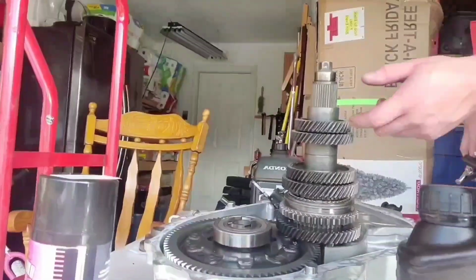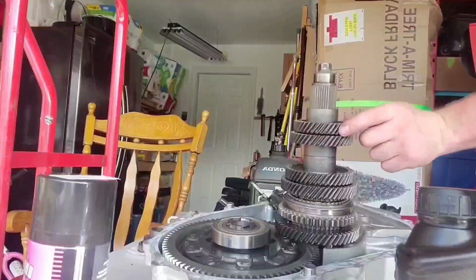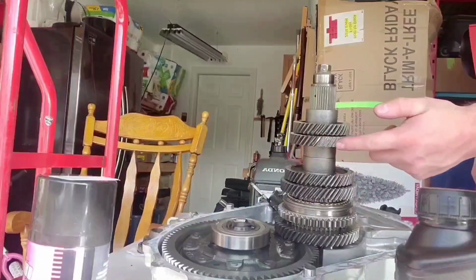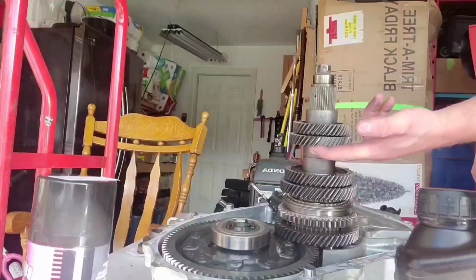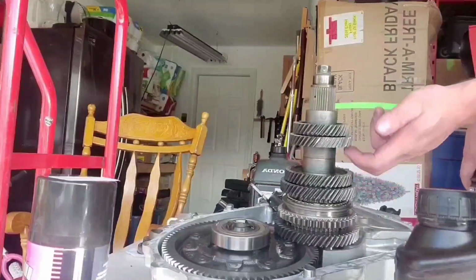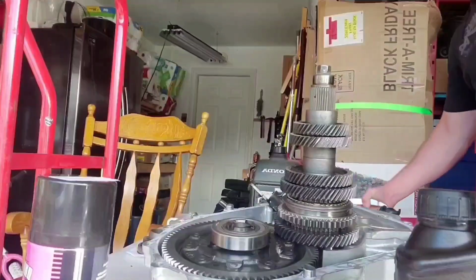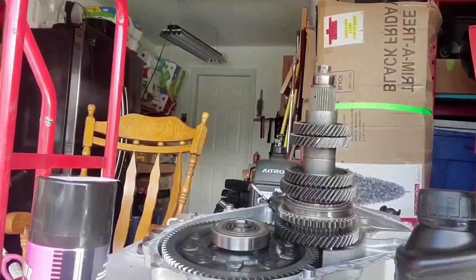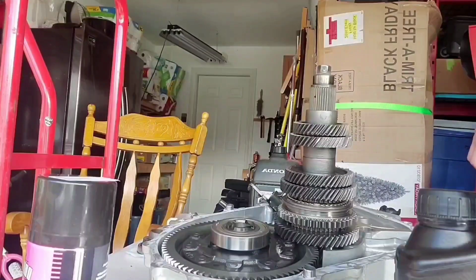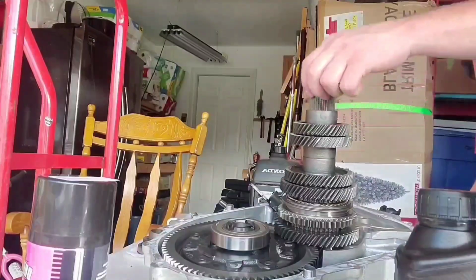Alright, so instead of trying to get this single gear off by itself, since fourth gear is already broken, I'm going to put the jaw underneath this here and try to pull them both off at once. If I break the teeth off of fourth gear again, I don't have to worry about it. So that's how I'm going to do this one. I hope it works, because if so, that'd be really cool, and then all I've got to do is press them back on.